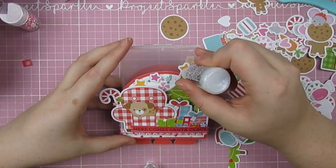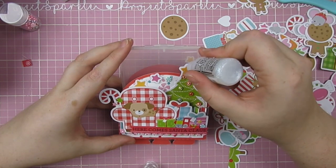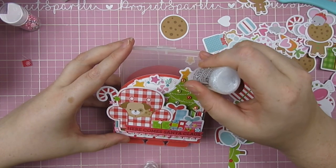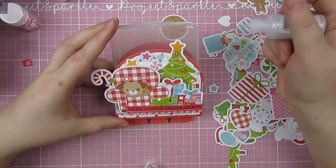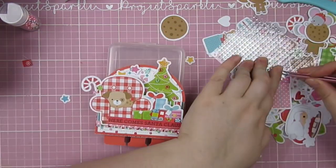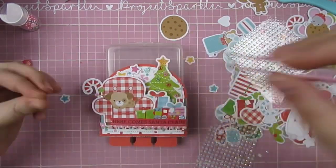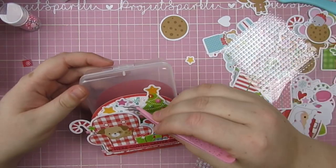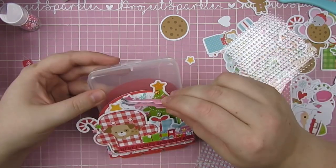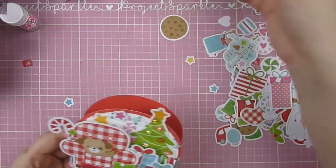I am adding some extra sparkle here — some extra glitter. So I've got my glitter glue out; this is the Stardust by Stickles. And I'm adding that to a few of the stars that are sprinkled around, and then to the top of the Christmas tree, just to add a bit more Christmas glitter and magic. Even more glitter and magic — I've got some gems. I was using the iridescent ones that I use all the time, but I decided they didn't match quite as well as just the clear gems, so I've gone for just the clear gems all over this, and then some little dots of glitter glue as well. And our Christmas Memory Dex for this week is complete.